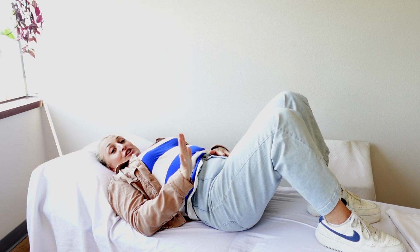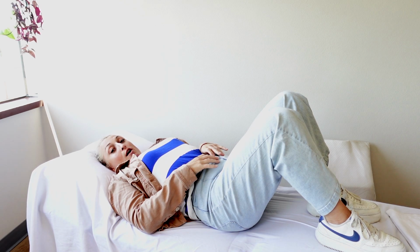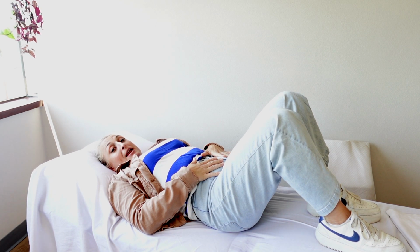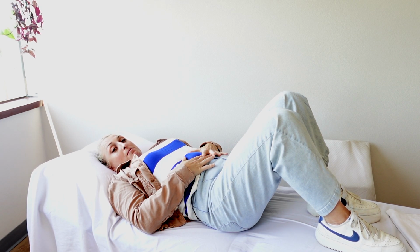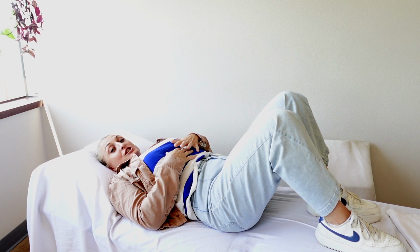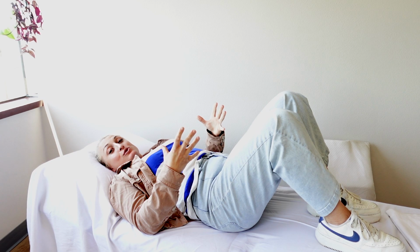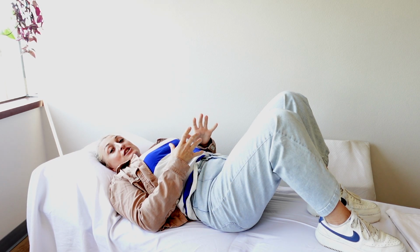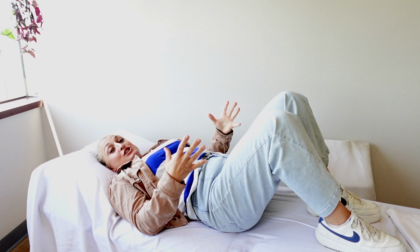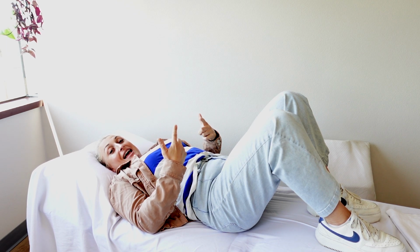The next thing you want to do is called diaphragmatic pelvic floor opening breathing. And the reason we want to incorporate diaphragmatic pelvic floor opening breathing is because we want to use our diaphragm to help move the organs and open the pelvic floor, which is going to stretch out the tissue where the adhesions are embedded. And it's also going to help open the blood flow and bring more blood flow to these tissues, allowing healing to happen.